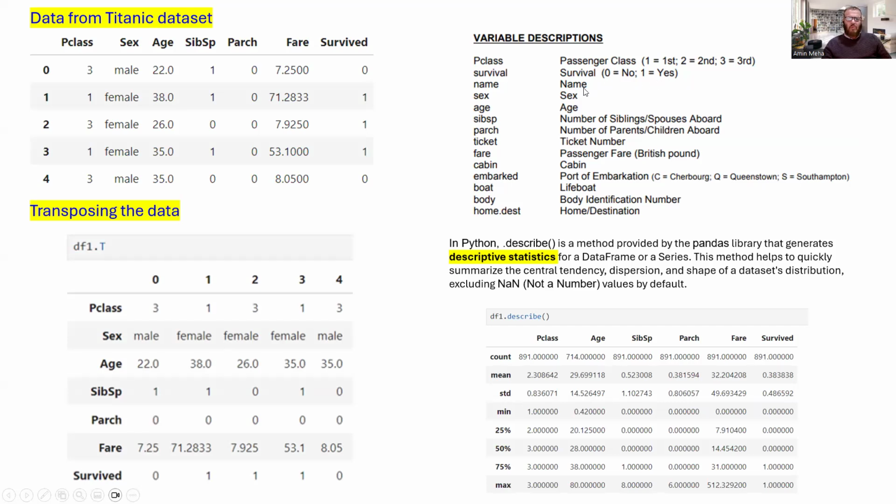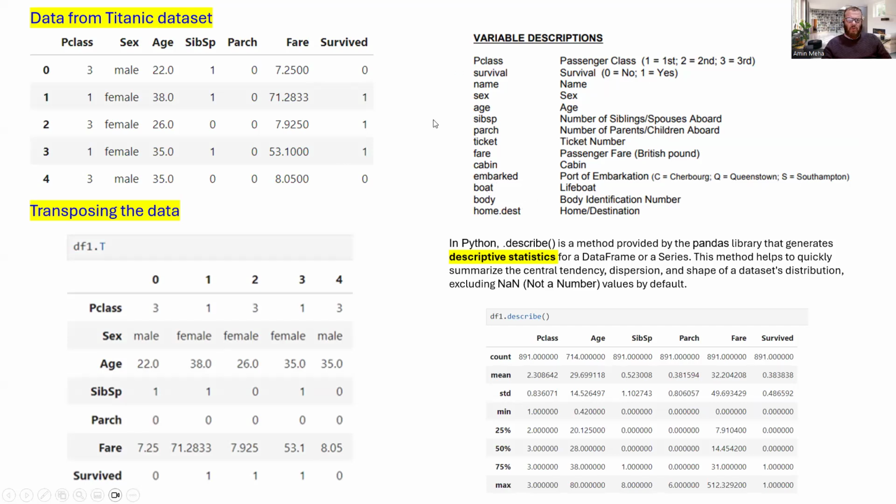The name of people, the sex, male, female, children, age, number of siblings and spouses on board, number of parents, and the cabin number, the port embarked, boat, etc.